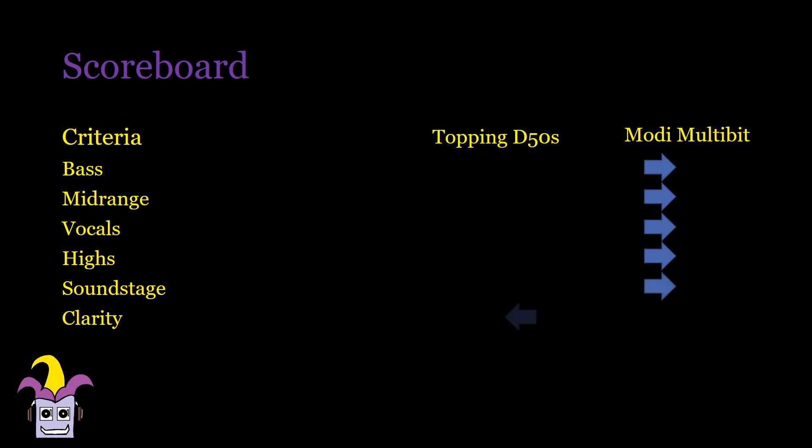The Topping does sound a bit cleaner and the signal-to-noise ratio finally reveals itself. The MIMBY is definitely the more exciting, more fun, more engaging DAC for me. And while my description might sound like a thorough beating, the Topping D50S isn't a bad DAC at all. I just personally find it a bit dull, and getting a silver-plated copper cable will put the cost a bit more than the Modi Multibit. If you do prefer a neutral landscape or your system is already too aggressive, then you may want to avoid the MIMBY and go for the Topping D50S instead.